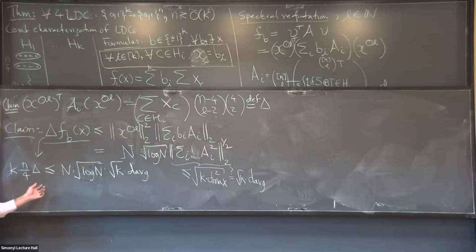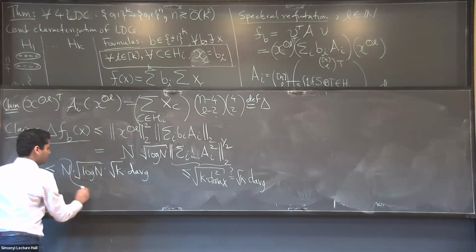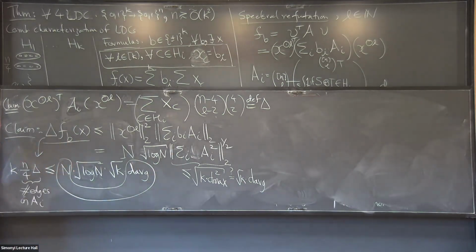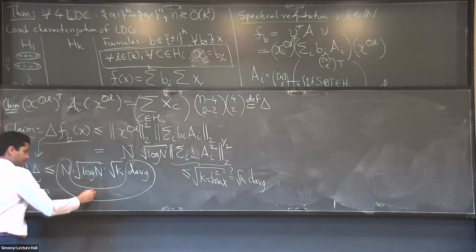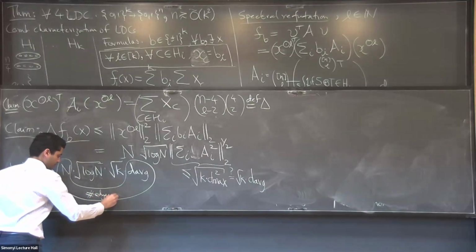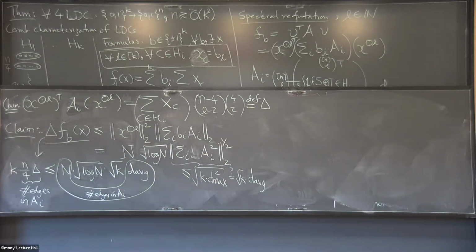Now, let's look at what this expression looks like. This is basically the total number of edges in AI. Remember how we got this? This is the n over 4 edges in the matching, and each edge appears capital delta times. That's the scaling factor over there. So this is simply the total number of edges. And over here I have n times d average, which is the number of vertices times average degree, which is also equal to the total number of edges. So those parts cancel out.